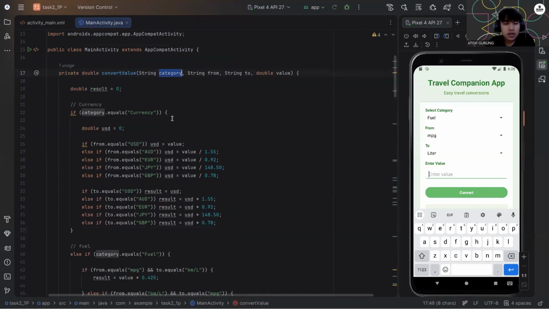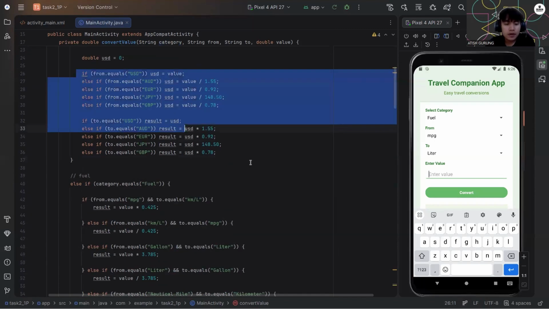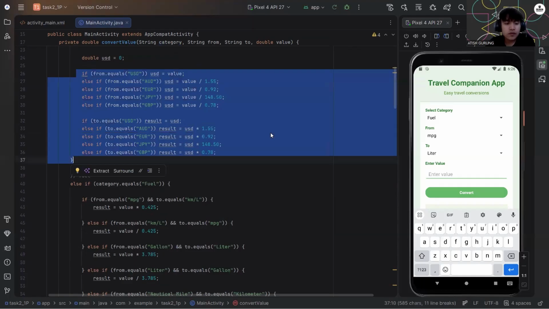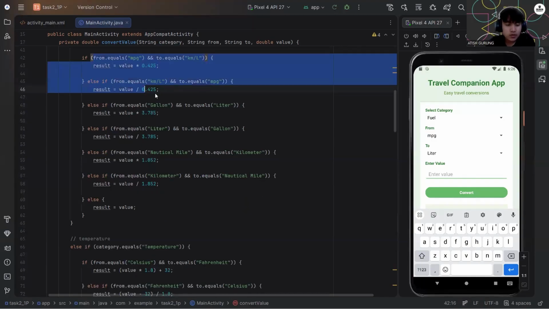If the category is currency, then the code enters the currency block, and inside that I have used if-else to convert the value into a base unit, which is USD. After converting to USD, I again use if-else conditions to convert from USD to the selected target currency, like Australian dollar or Euro. Next, if the category is fuel, I again use if-else to handle different unit combinations such as miles per gallon to kilometer per liter.